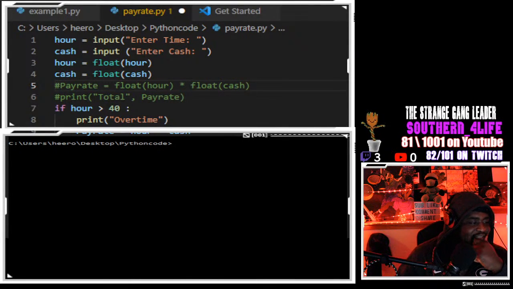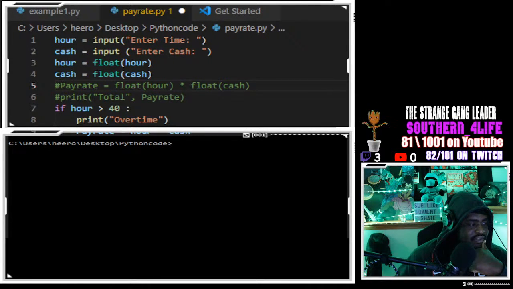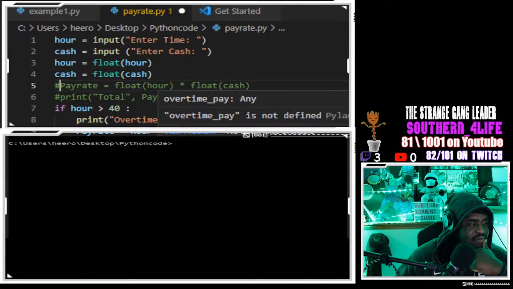So if this is true, then it'll actually take this into consideration. Why does my overtime look funny? Why is it yellow? It's not defined. Oh, I never defined overtime?